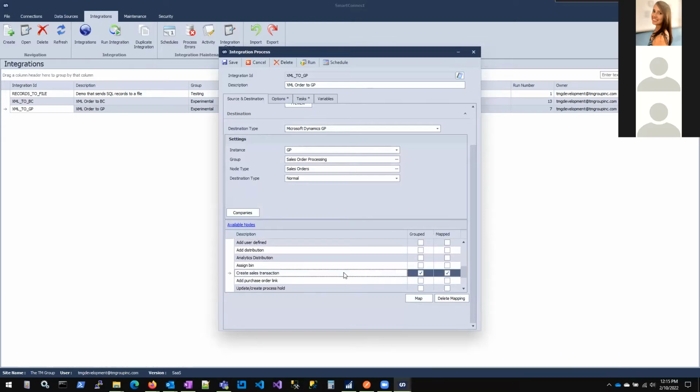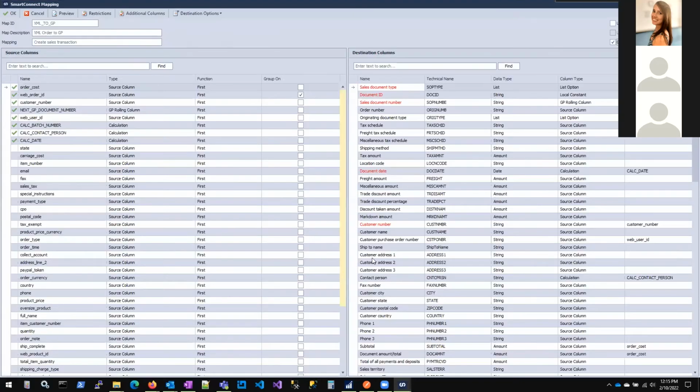If I dive into one of these, what we have here is a screen that allows me to see the source data on the left side and all of my different target field options on the right side. Now, not all of these are necessary, but the ones that SmartConnect thinks are necessary to successfully integrate this order are all highlighted in red. It's not a hard rule, because sometimes when you map one field, suddenly you might need another. Scenarios change. It's a little bit of feeling your way through if you've never done this for the first time. And that's, of course, something we can help you out with.